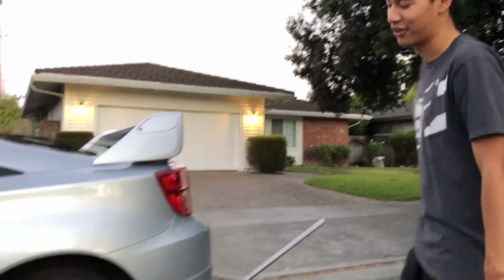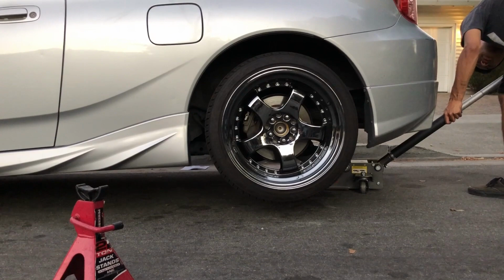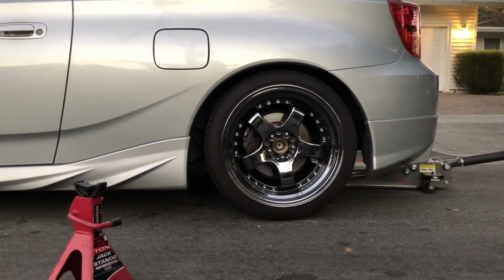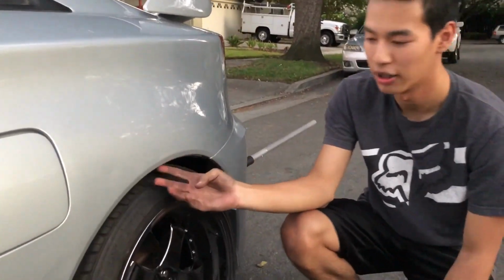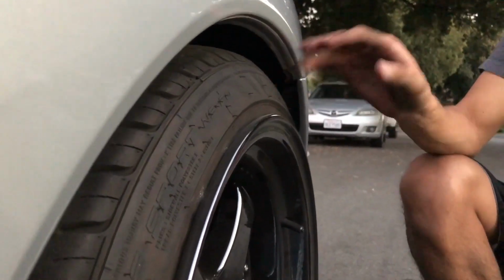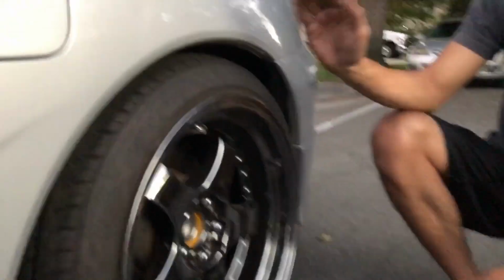Okay, moment of truth. I'm gonna lower the rear and see how they sit. That's perfect. This would be perfect, for me at least, for now, especially with the lip not rolled yet. But I guess it also depends on the stiffness of the springs. If the springs are stiff, then I shouldn't have a problem with hitting it. But if it's too soft, like I said, it'll be really bouncy and it's probably gonna rub against this. But for now, it looks pretty good.